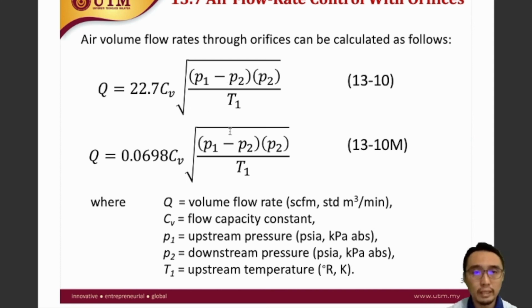So you can select the valve using this equation, or if you have a valve you want to select the flow rate, you can also use this equation. So bear in mind that CV, the bigger the value, the bigger the valve, the higher the cost. So you have to always evaluate the pros and cons of the valve for your own application.